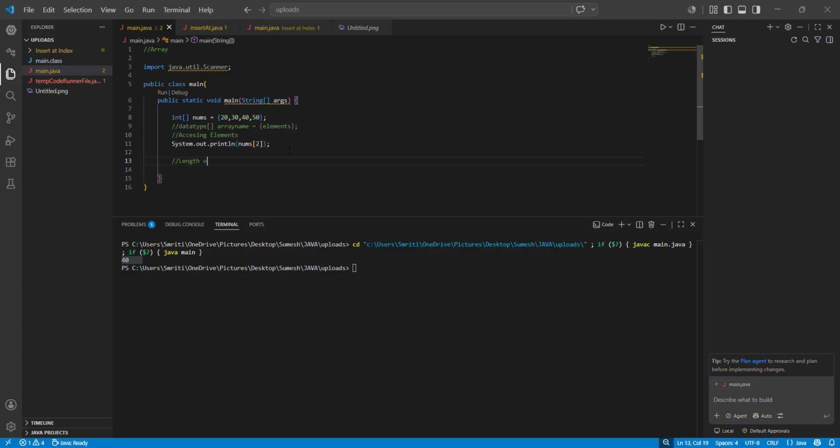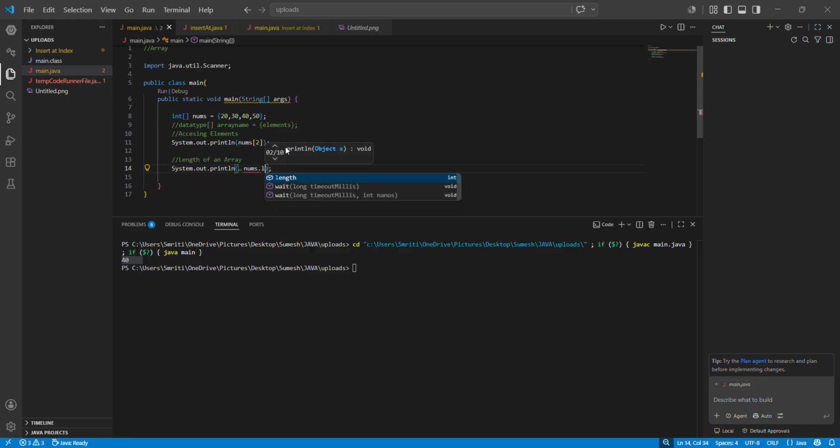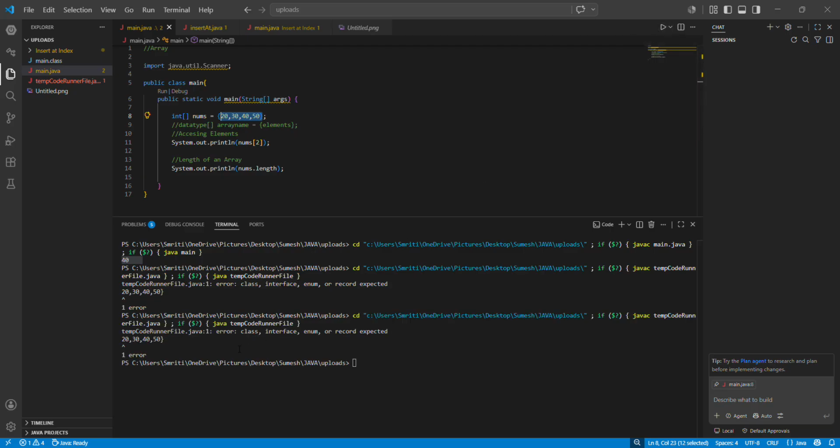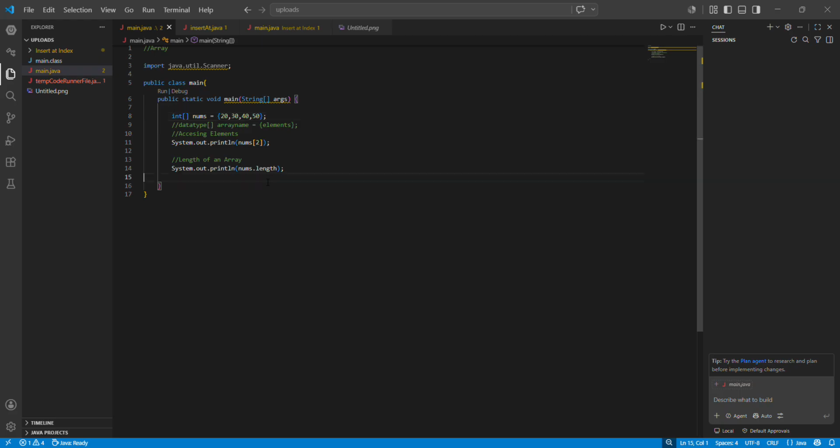We just write the array name dot length, so the answer should be 4. I don't know what happened, but we got 4. Let's go further.